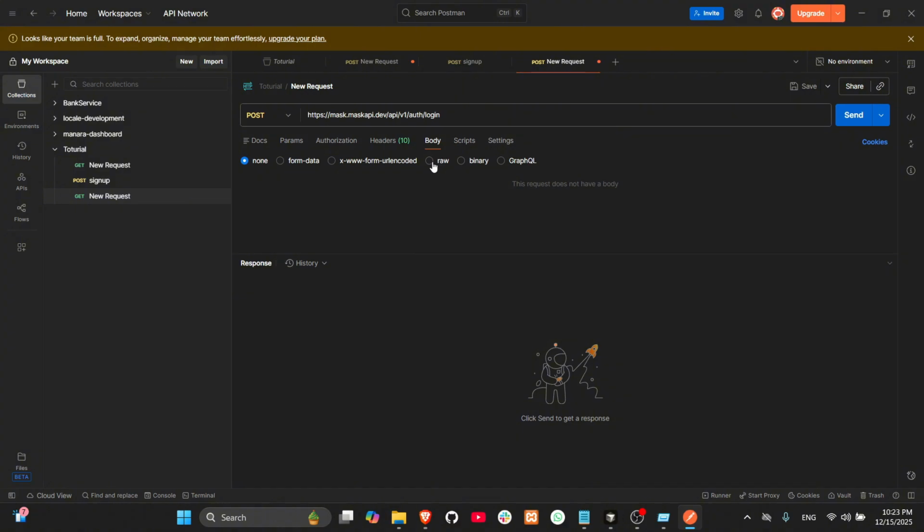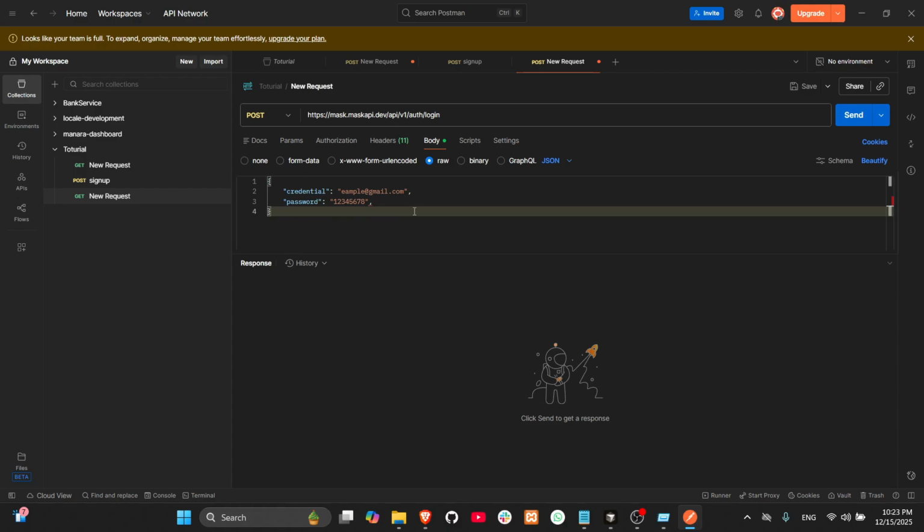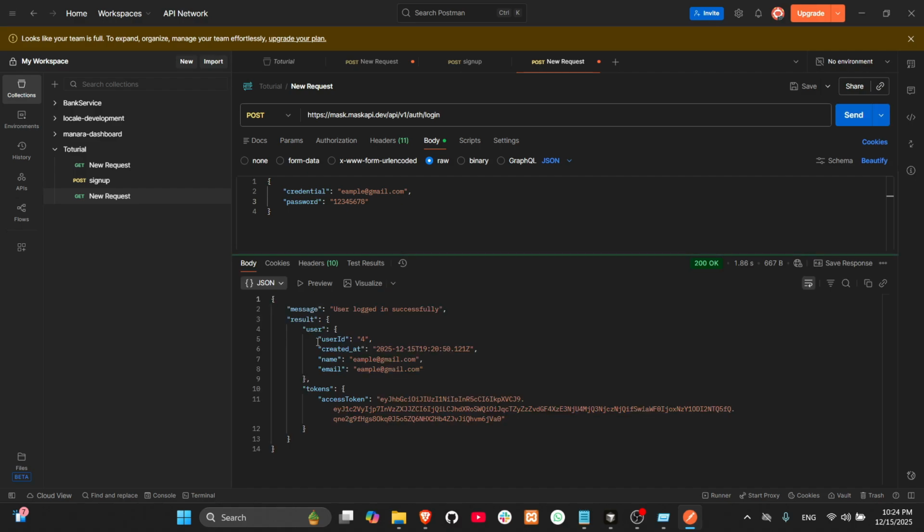Great. Now let's set up the JSON body. As you can see, we need only to remove the confirm password and keep everything else the same. Great. Now let's send and test this. Great. Now our login is working perfectly.